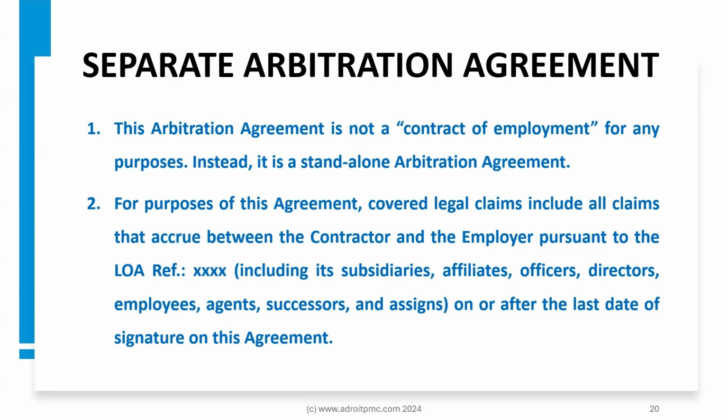And for the purpose of the agreement, covered legal claims include all claims that accrue between the contractor and the employer pursuant to the LOE, that is, the contract reference for which the dispute has arisen and the parties have to resolve the dispute. So that contract reference has to be specifically mentioned. If not, this arbitration agreement would obviously become a void one.